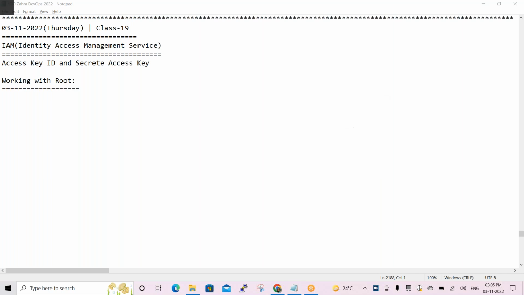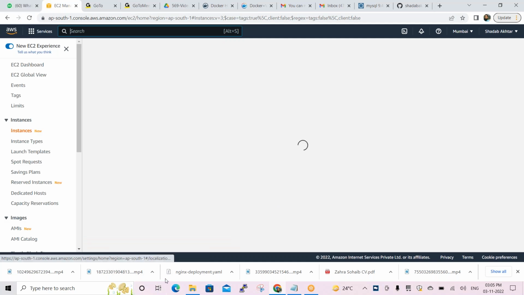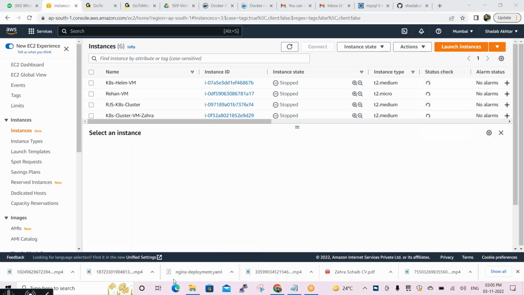Let me show you in my root account. This is my AWS account, and in this account, you can download the access key ID and secret access key. In my case, I'm working in the Mumbai region. In your region, you will find a region-based access key ID and secret access key. But for the root account, you can use it for any service in AWS, means you can create, use, or see any service because you have the authority to do so.